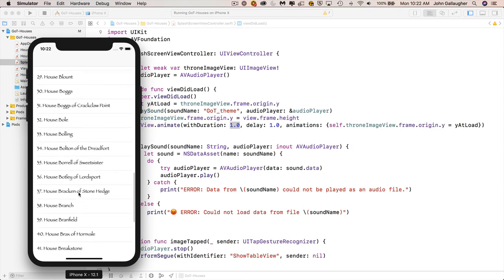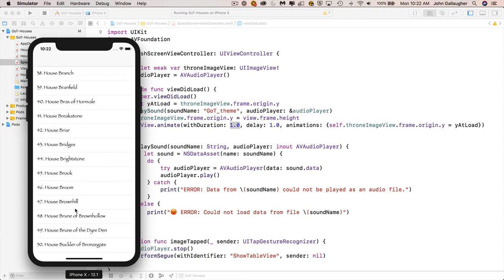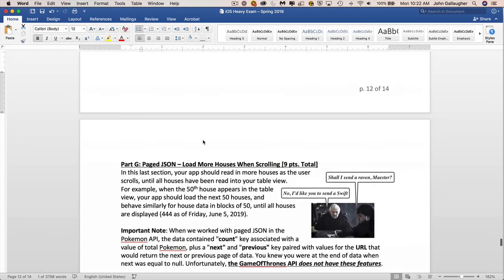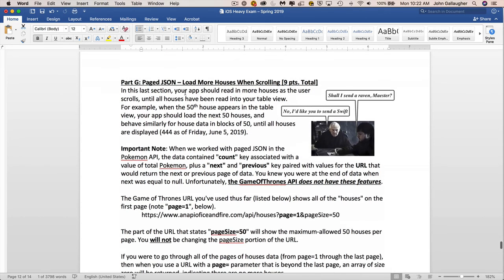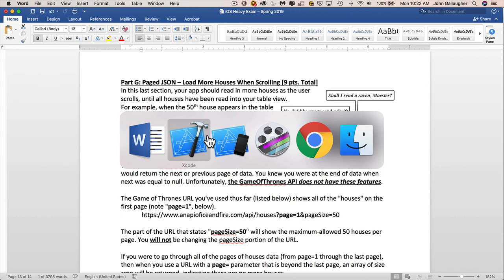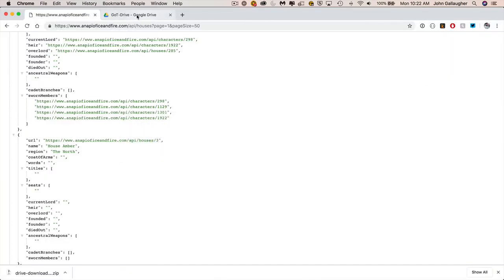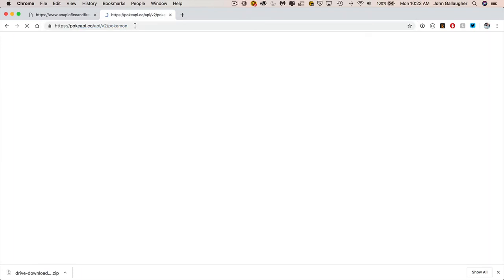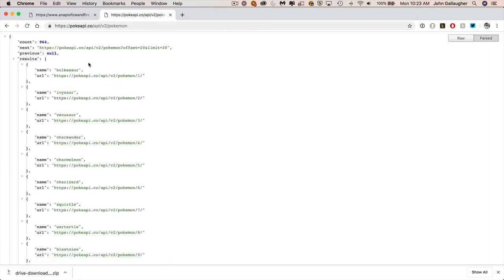The one thing that we haven't done is paged JSON. Now this paged JSON is going to require you to do a little bit of thinking about how you might use your Swift skills to manipulate it. Normally when we've done stuff like the Pokemon stuff in the past, and let me pull up some Pokemon stuff here, the PokeAPI, if we look at the Pokemon, it would give us how many Pokemon we have.